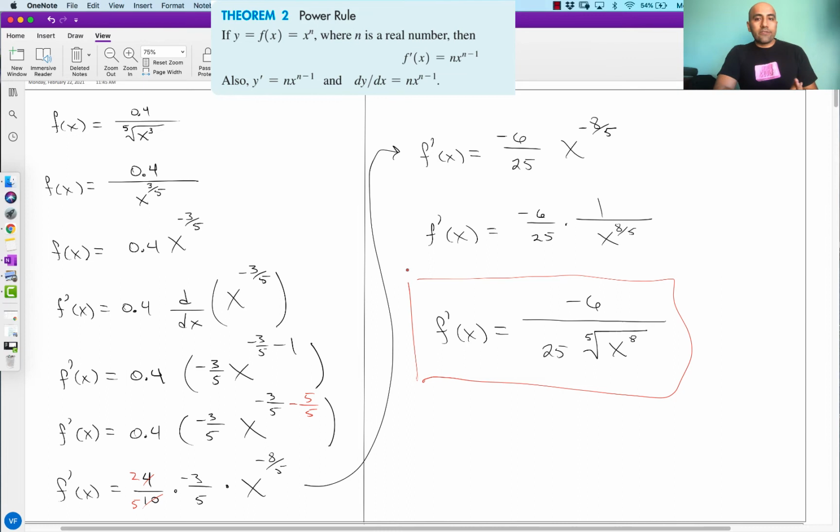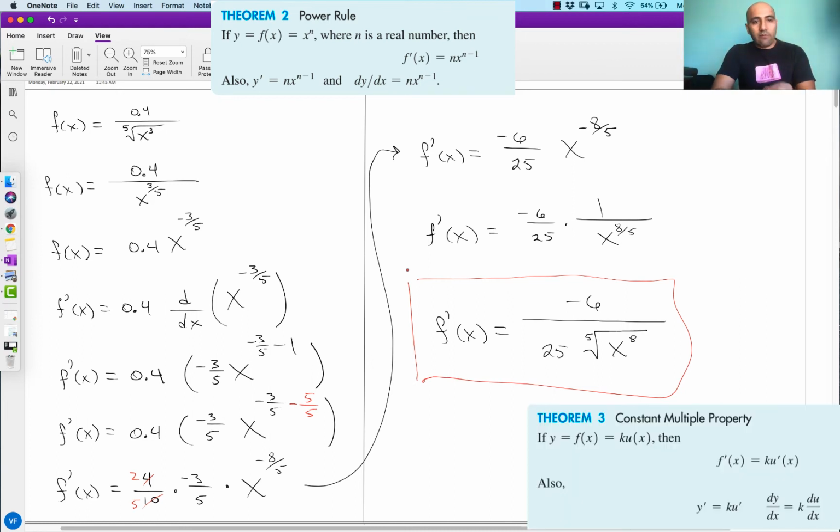Okay, so the power rule is very, very useful. And we can apply it in many cases where we can just manipulate the original statement a little bit to make it fit a form that allows us to use the power rule, right? That coupled with the theorem that indicates that if we have a constant in front of our function, we can just ignore the constant, put it out in front, take the derivative of the function if it's differentiable, and then we can find those derivatives. Okay, so hopefully this is clear enough.